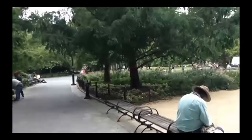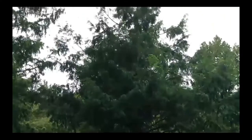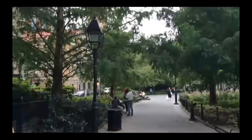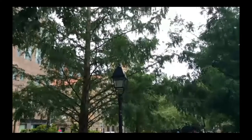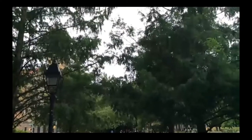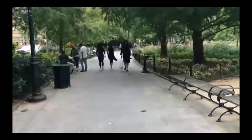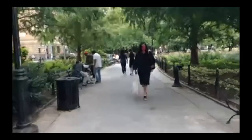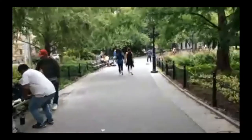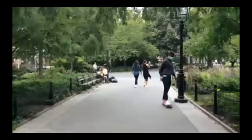These are dawn redwoods too — a little older. I love how they are planted on each side of the path, creating that symmetry and balance, and how the branches come and meet just above the path. To me this is spectacular — it's really pretty. Just past it, we're going to get to the sweet gum, liquidambar. I'm trying to keep it smooth — it's a little bouncy, but it's part of the experience.